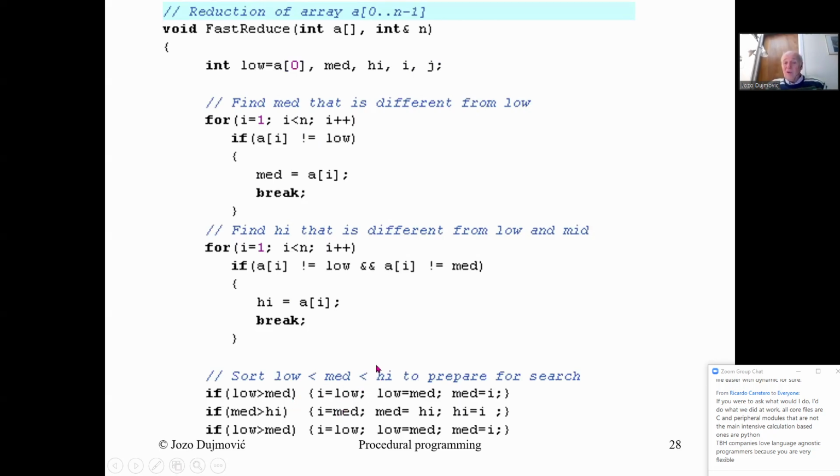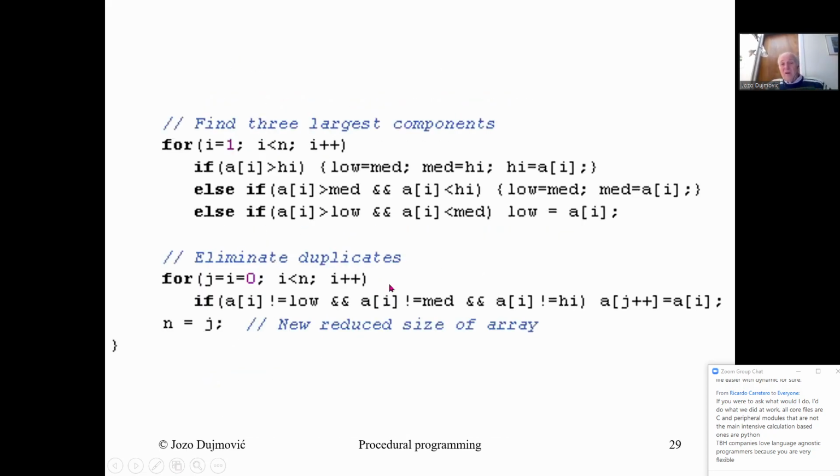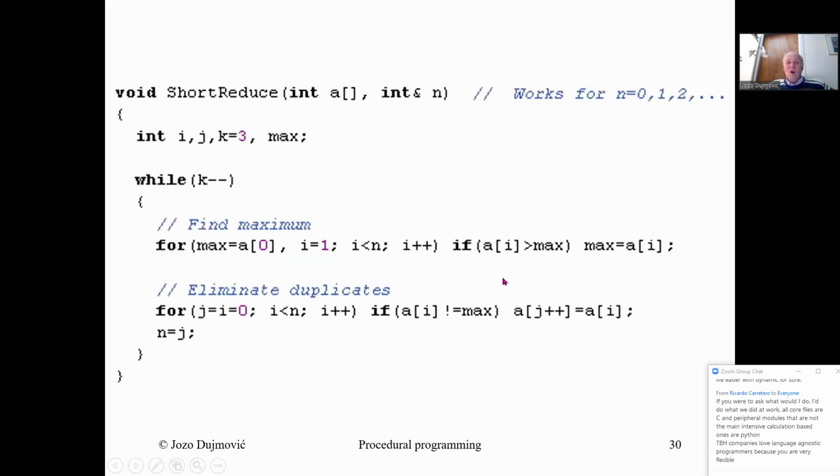And you also have to sort that if necessary. So it is not too big. It is like 10, 15 lines of code, but it is a little less understandable. And you have here to test if it is between medium and high, or between low and medium, so is this or this or this. So it is not as simple as the first one.